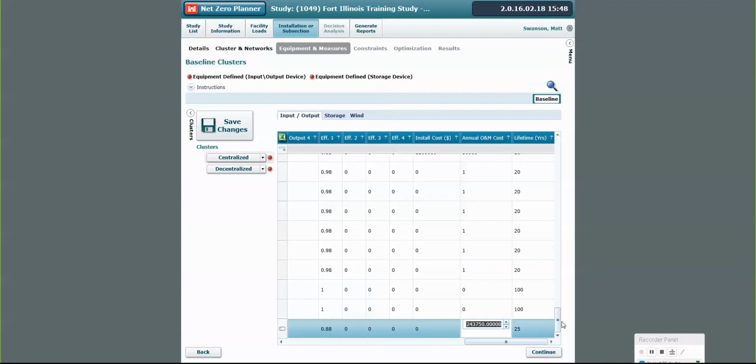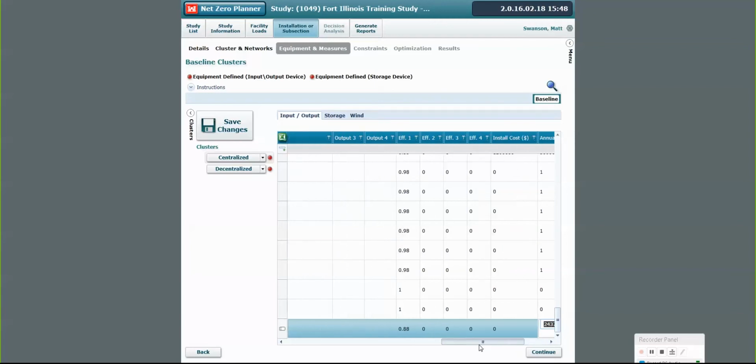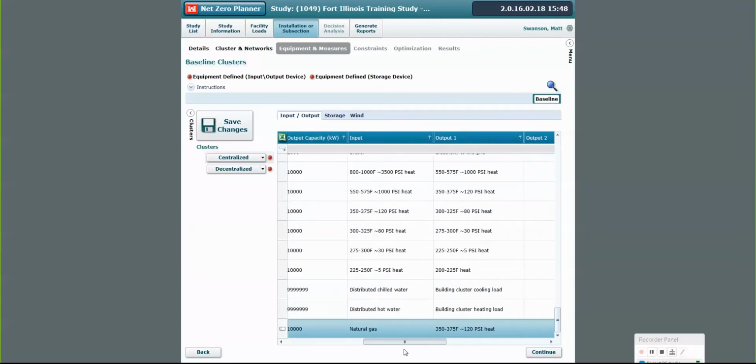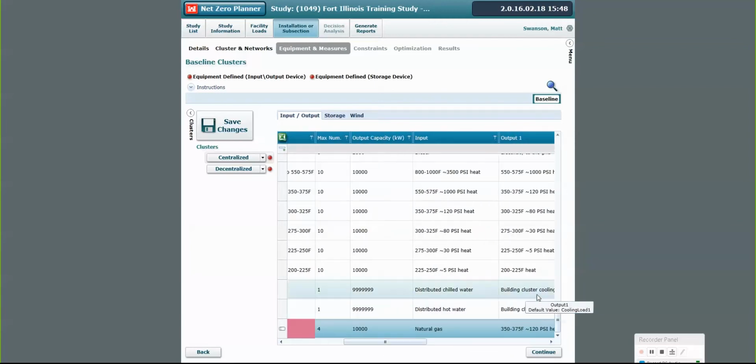All right, so those are the boilers. We don't have any chillers here. We don't have a chiller plant. It's just the boiler heating plant. And then we're going to go over to the storage tab. You can see there are 3 tabs here. They've got this input-output name for the first one. And just generally that's related to having this direct relationship between the input, if it's natural gas or whatever is coming in, and the output. And so that's just the relationship for these types of devices.